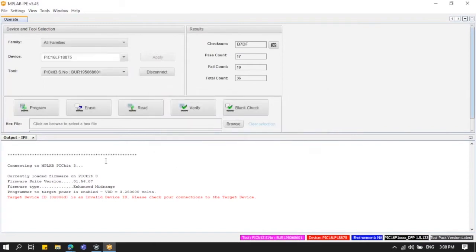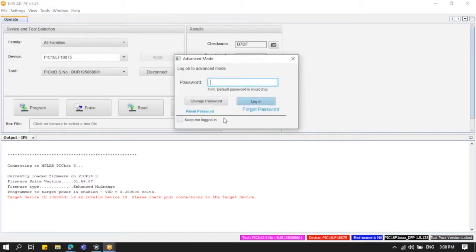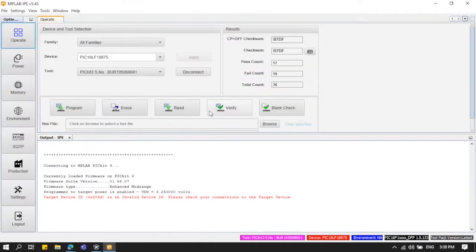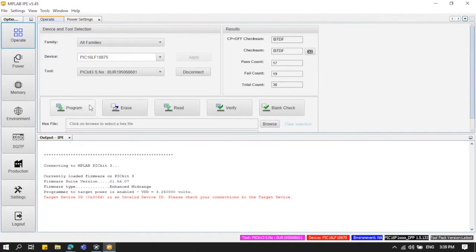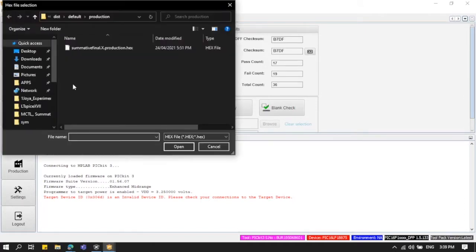What we have to do here is change the power settings. So in order to do that, you see a password, microchip, and then click on power. Make sure that this is at 3.125 and then we need to connect again. Browse for the hex file first.